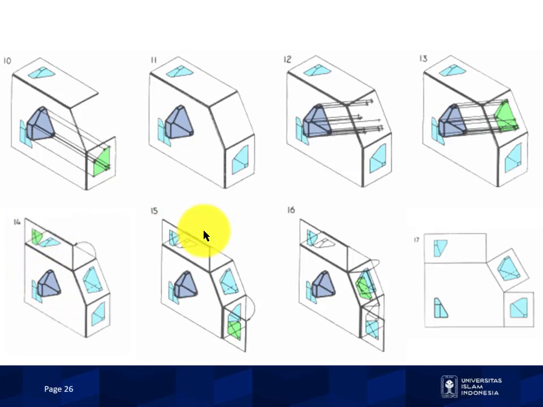Figures 14 to 16 here, the various planes of projection are unfolded to be planar with the frontal plane of projection. Here we rotate here, and then here we rotate here. We have this picture, we rotate here. And then the final figure, figure 17, the final appearance of an orthographic multi-view projection, which includes an auxiliary view showing the true shape of an inclined surface.